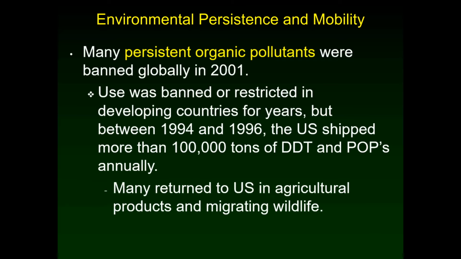Many return to the U.S. in agricultural products or migrating wildlife. If we ship a lot of this stuff to South America, countries that are developing and may not necessarily have a ban on those pesticides, and there's movement of agricultural products or wildlife migrating, it is going to bring some of that back with it.